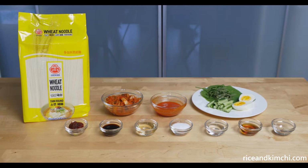You'll need the following ingredients: thin wheat noodles, 1 cup of thinly sliced kimchi fully fermented, 1/4 cup of kimchi juice, 1 tablespoon of red pepper paste, 1 tablespoon of soy sauce, 2 tablespoons of rice vinegar, 1 tablespoon of sugar, 1 tablespoon of corn syrup or oligo syrup, 1 tablespoon of sesame oil, and 2 teaspoons of sesame seeds.